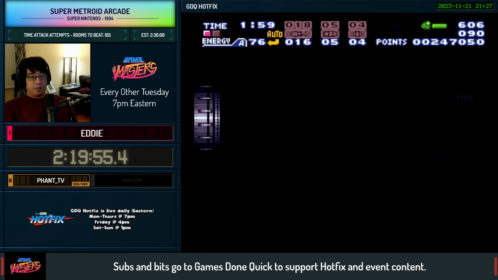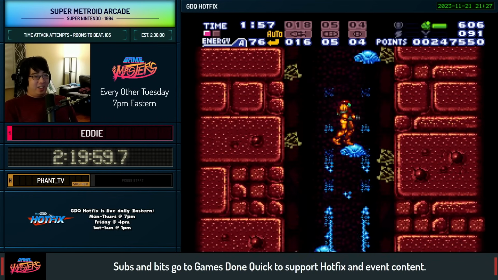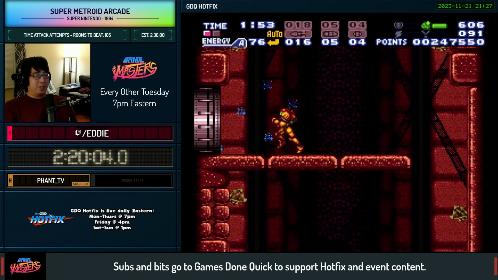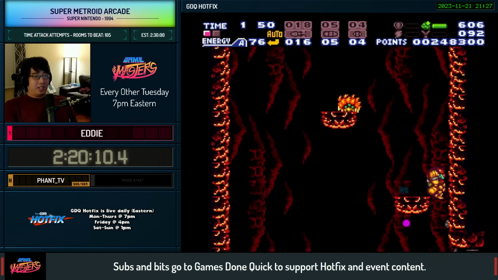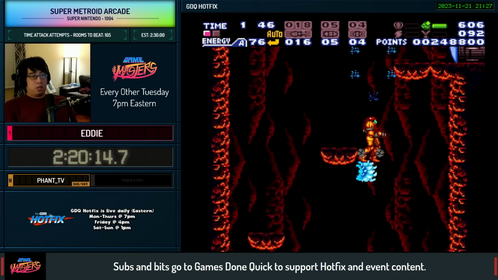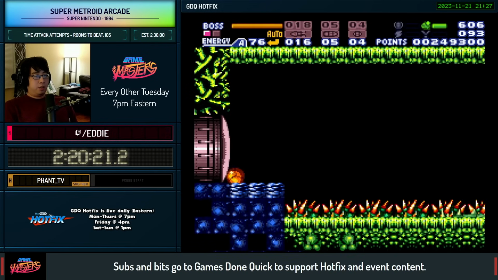But I'm hoping we can get to these. I can't believe I don't have speed booster. It's actually really hard to not have it for this long. I feel bad that we're getting so hecked by the R&D here. Okay, this room's a little tricky. All those crumble blocks are horrible to jump on.